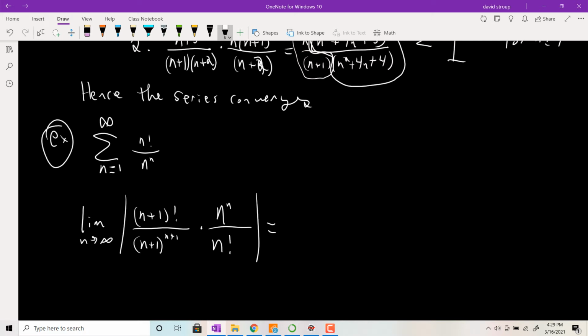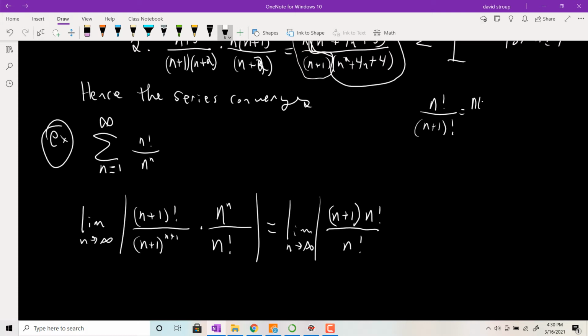Okay. I'm going to realign things using the commutative property and properties of fractions. So I can rewrite this as n plus 1, and not only that, I'm going to rewrite n plus 1 factorial as n plus 1 times n factorial using that recursive definition, all over n factorial. Another way you can handle factorials, if you have something like n factorial all over n plus 1 factorial, just to the side here, you can totally expand them and then cancel, which is the way I used to do it back in the day.